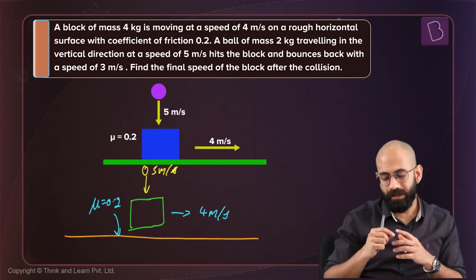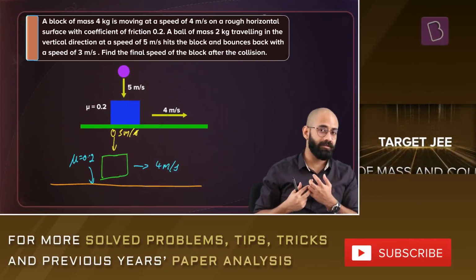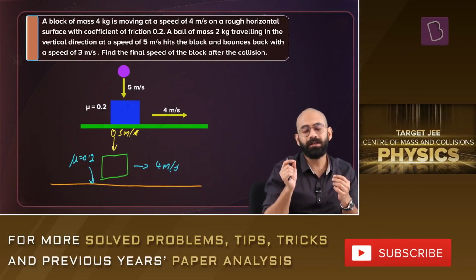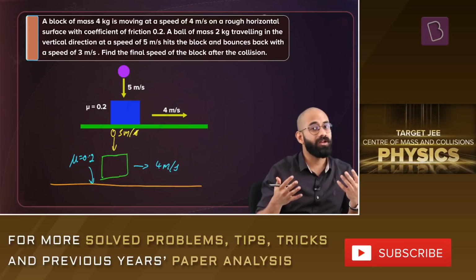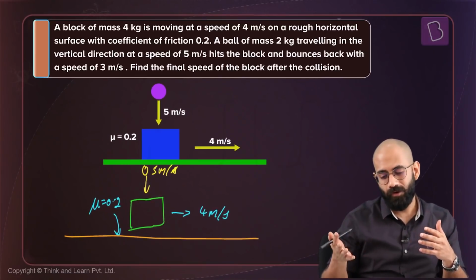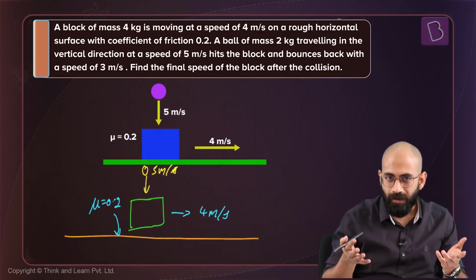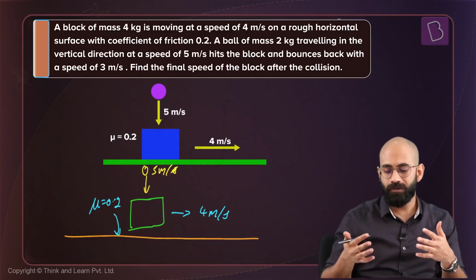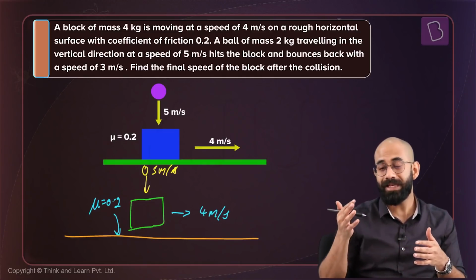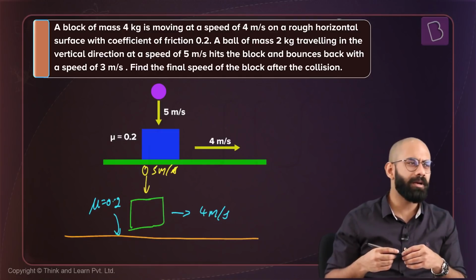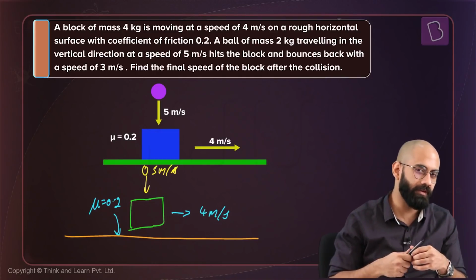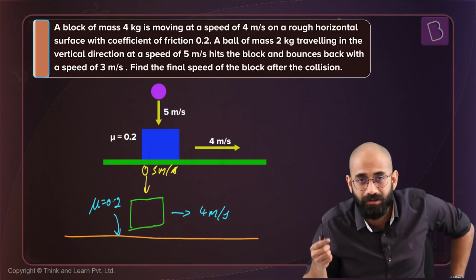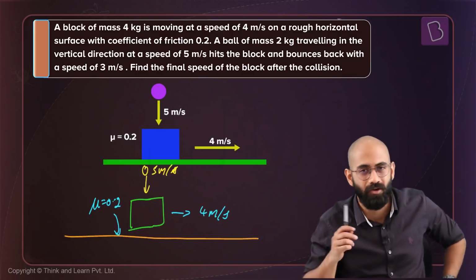And at this point, when the ball hits, the normal force will increase, right? The force from the surface will increase, and because of that, the frictional force will momentarily increase by a large amount, and therefore that will cause an impulse, and because of that, there will be a change in momentum, and therefore a change in speed. So we need to find basically the impulse created by friction. Okay, and that will give us the change in momentum, because the only force in the horizontal direction here is the friction force. There is no other force in the horizontal direction.